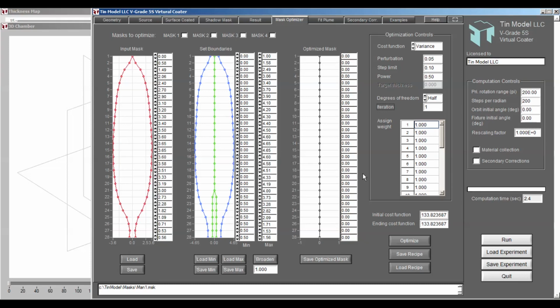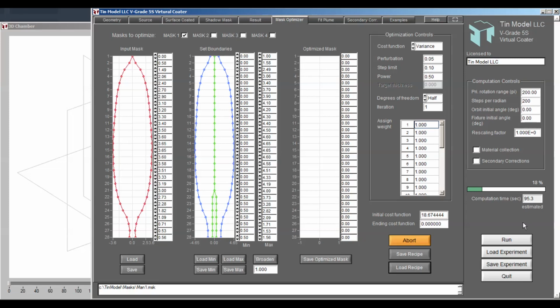You also need to tell the program which mask to optimize. Mask 1 is to be optimized here. Now we are ready to hit the Optimize button. It will take a little more than a minute to complete the optimization.